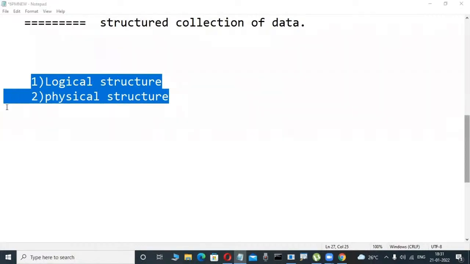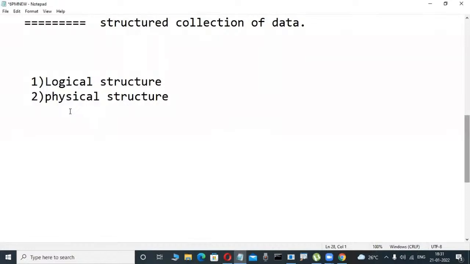Otherwise, suppose maybe you are a Java, Python, or Oracle, or I am a PL/SQL developer. We are all basic level programmers. In Oracle or SQL or MySQL, in which structure are we all working? Very good. Logical structure. Some fellows are telling logical structure only. Yes, what is that logical structure?